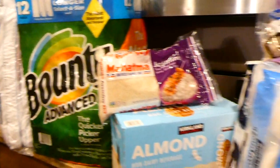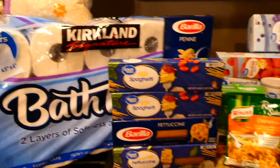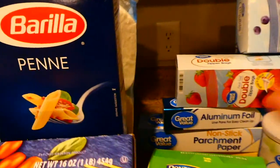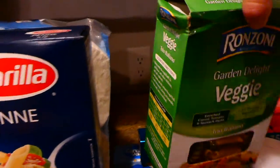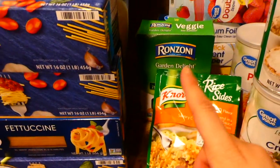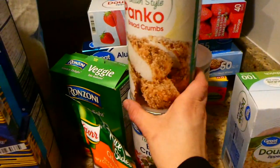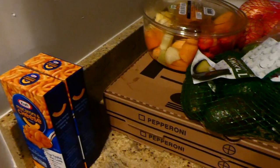Paper towels, toilet paper, jasmine rice, almond milk, and a lot of pasta — if you know me, I love pasta, so I picked up a lot at the Walmart grocery pickup. I'm also trying something new: this veggie garden delight pasta, mainly for Brinley's lunches. A lot of things from the Walmart grocery pickup arrived busted or dented, which is fine with me, but I'm not sure why. Also panko breadcrumbs, bags, aluminum foil, parchment paper, and plastic wrap — I had used everything up before moving so I had none left. And mac and cheese for quick lunches.